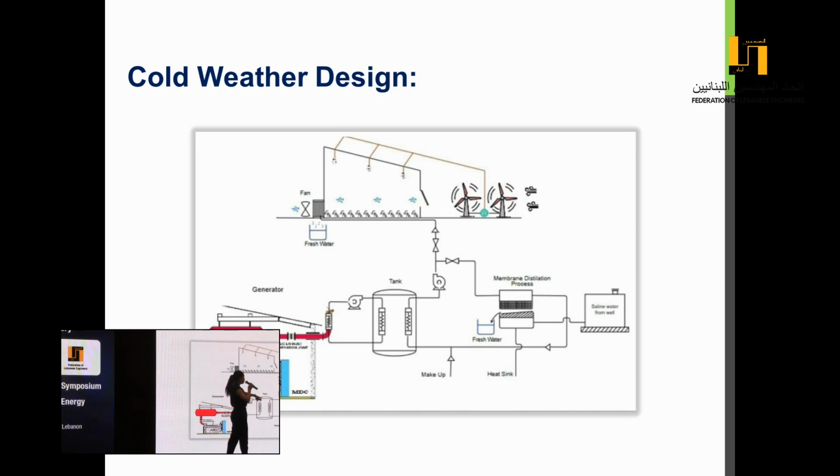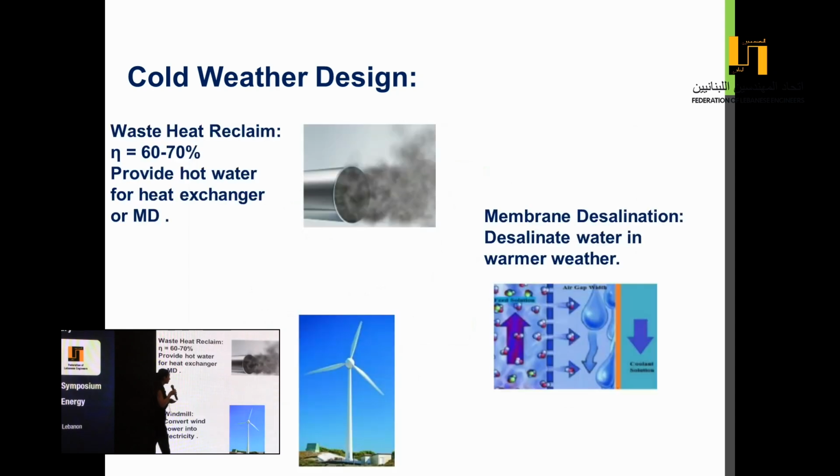Then part of this water is used in the heat exchanging process to heat the air entering the greenhouse. If the temperature inside the greenhouse is perfect and there's no need to increase it, then you can use the water stored in this insulated tank in the membrane distillation process for salty water, where salt is separated from water, and then you can use this regular water for many things such as irrigation.